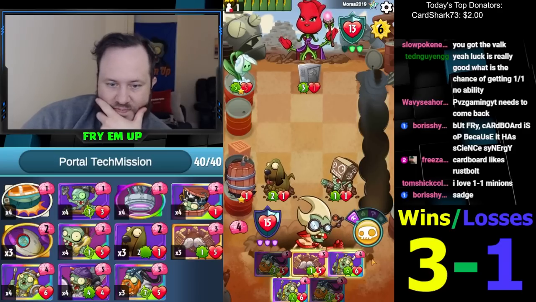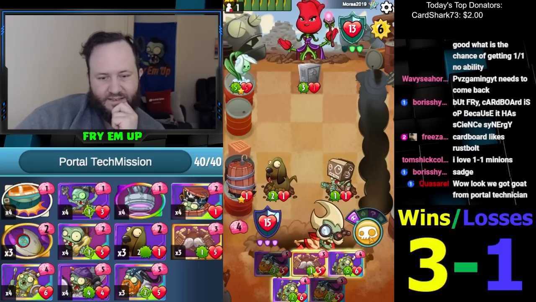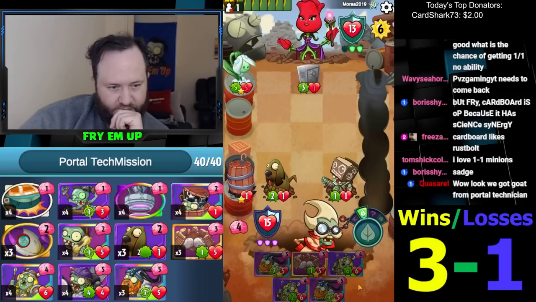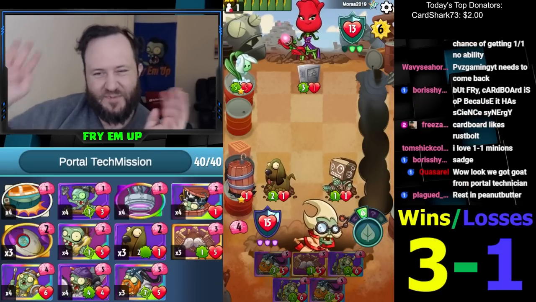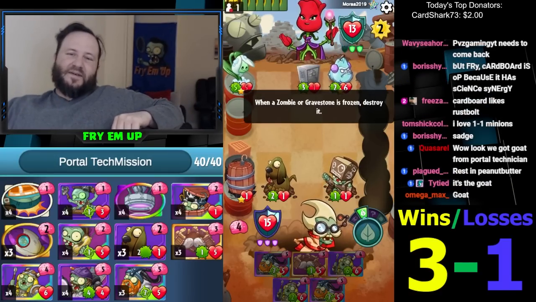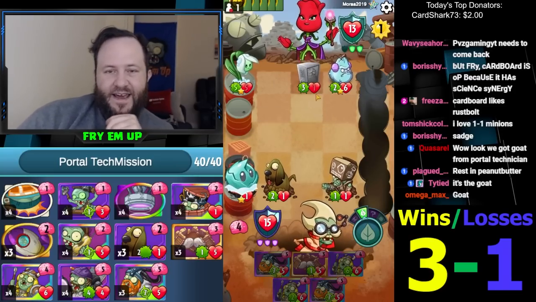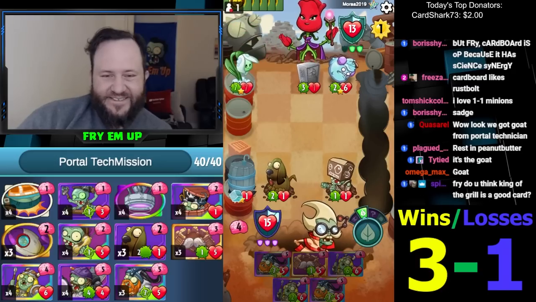Sounds good to me. Sounds good to me. Should I play this, huh? We got goat from portal technician. Let's just pretend he came out of the portal instead of coming out of Rose's ass. Oh, come on. Oh, yeah, that made a guaranteed lethal. Thank you. Thank you, Rose. You're so nice, Rose.